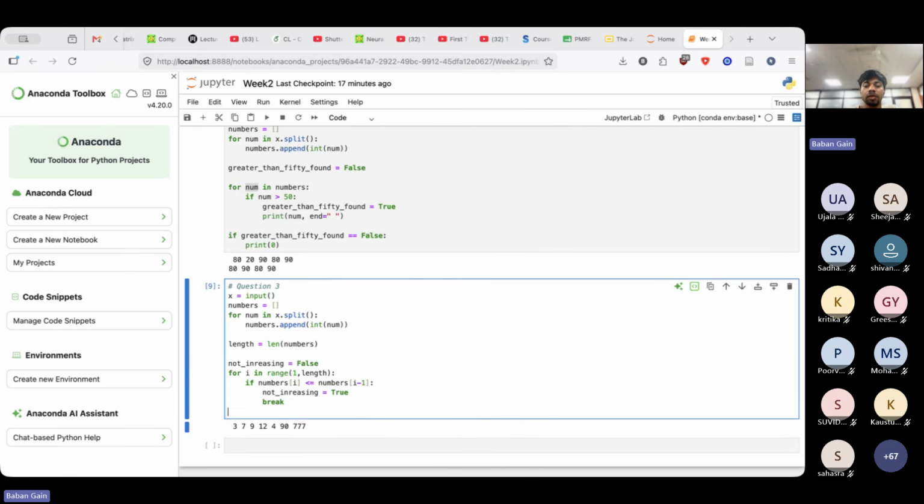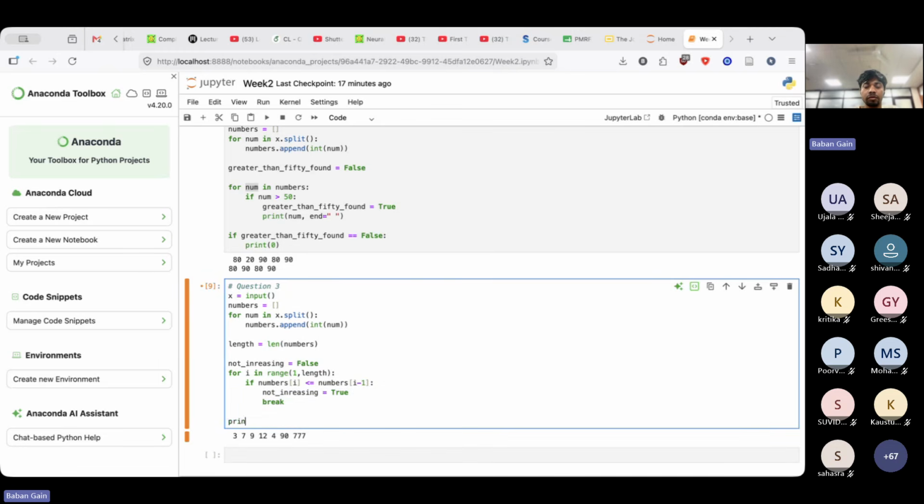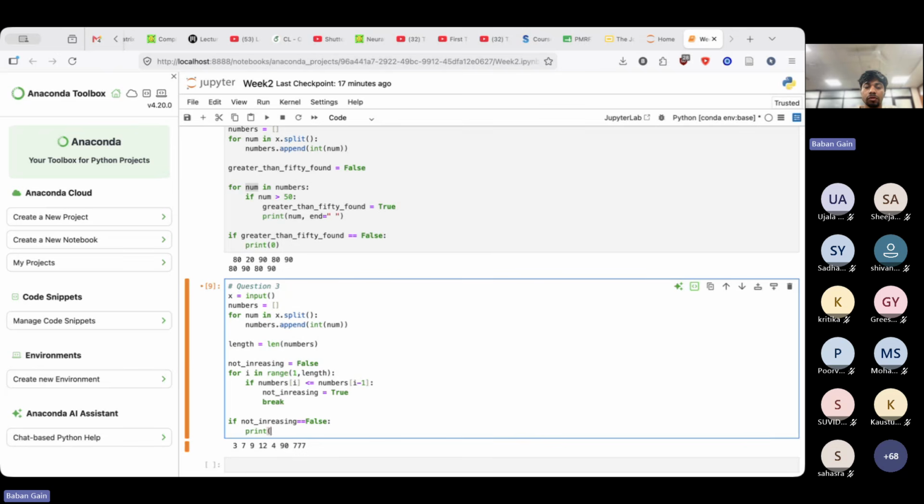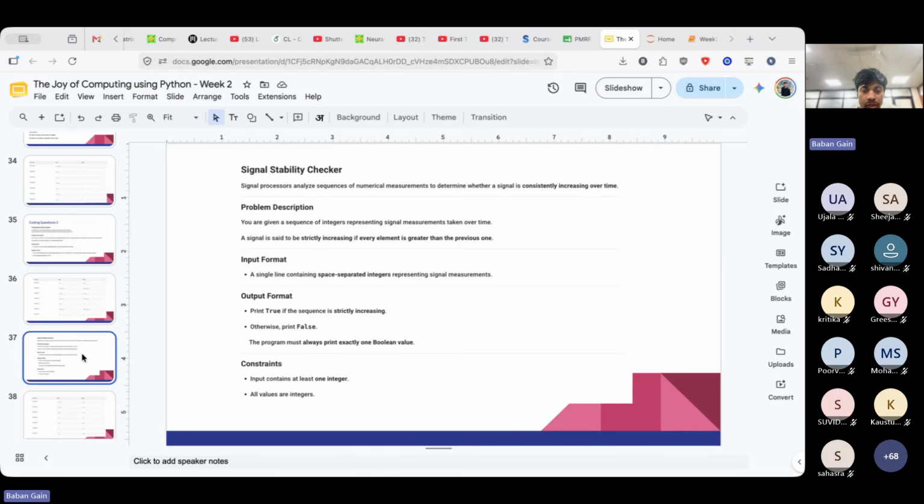And finally, print. So here we have to do what? If not increasing is equal to false, that means we have to print true. Just wait a minute, let me check the question.